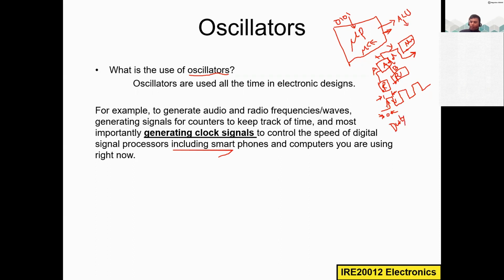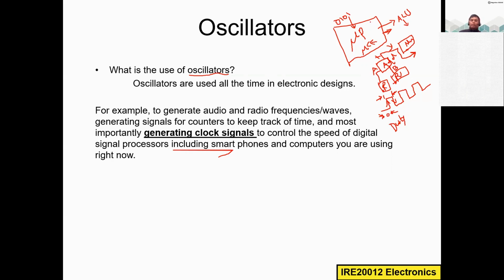For example, if you program this microprocessor, it can take the data only at the rising edge. Whenever the clock signal rises, it will take the data from this register and start to process. Or you can also program it to take the data only at the falling edge of the clock. So we have clock signals to synchronize the different blocks inside the digital signal processors. That can be a microcontroller or microprocessor.